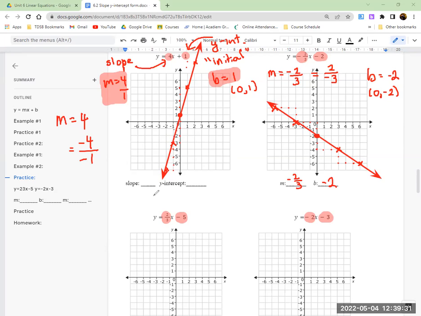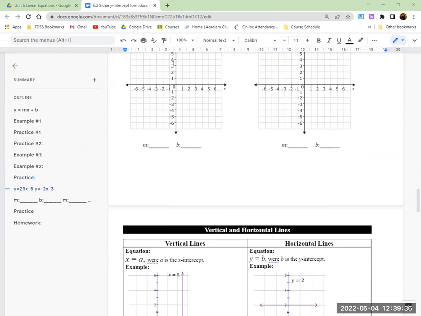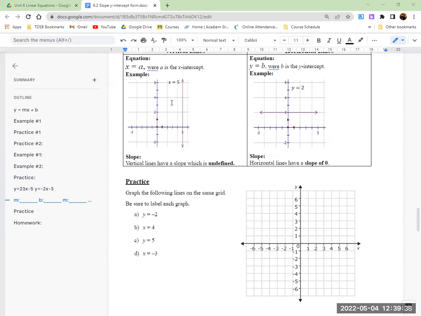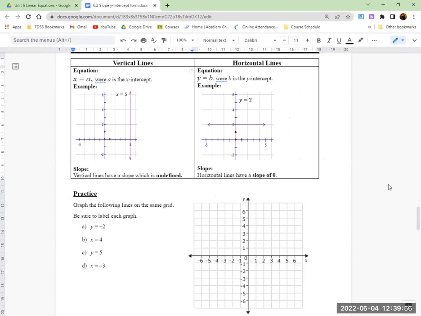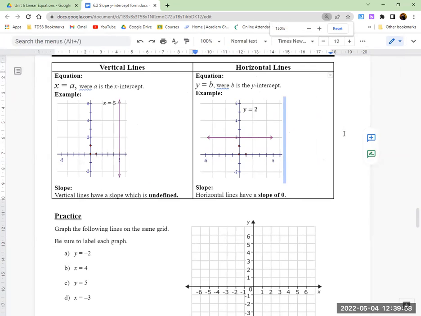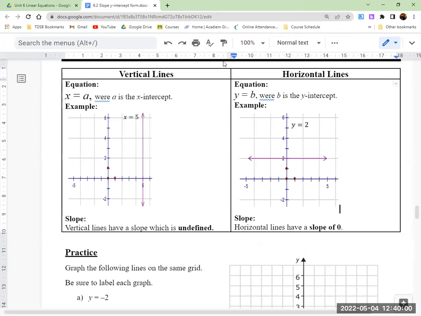The reason why I needed everyone to be comfortable with this is because the next portion is just to finalize this lesson. And this is interesting. It requires a little bit of thinking and not as much calculation. How do you describe an equation if the line is vertical or if the line is horizontal? So to address this first, I'll ask you a question. Let's do horizontal first because it's a little easier, I think.